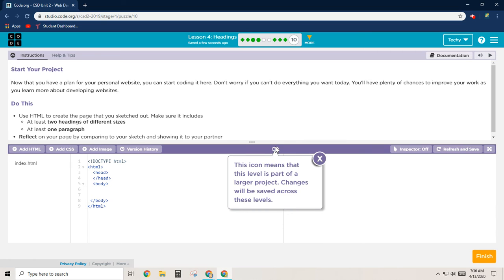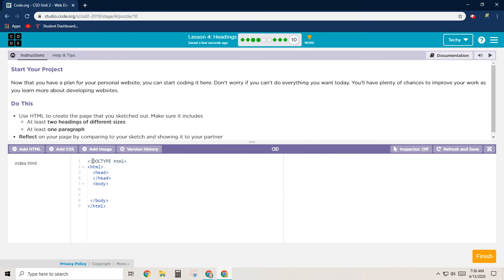So you can see right here, it has a link, and that's a big part of this is everything you do on here is going to be carried out. So this is sort of like your final web page project, and it's giving it to you in little teeny pieces. So make sure you don't jump ahead. Notice it's giving you nothing over here other than your starting HTML. Everything you do, remember, is in between the body tags. So body is where the visible part of my website starts. And then the closing body is where it ends. So make sure I create space in there. You really shouldn't be putting anything up here inside HTML or the header. At this point, you don't need any of those things.